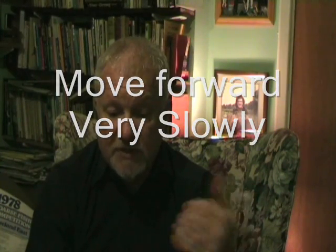Now, number 3, and this is what we call creep and peep. No, it's not a relic of a dance craze from back in the 70s. It's a description of the technique we use at junctions where visibility, your ability to see other traffic, is either limited or non-existent. When you've stopped correctly at a stop sign, for example, and you've got no clear visibility in either direction, you can't hope and pray that there's nothing approaching before you pull out onto the road. You've got to move forward very slowly using your biting point technique with the clutch. That's the creep. And then looking first one way and then the other, that's the peep. In other words, you can't take a chance.